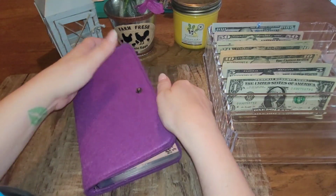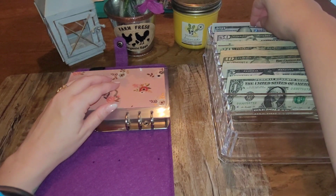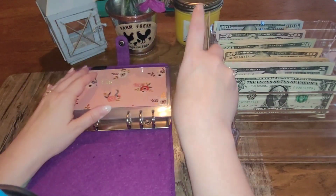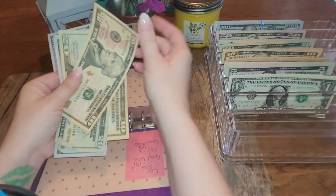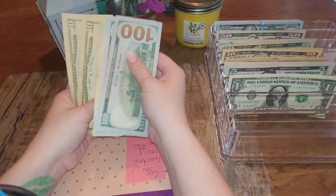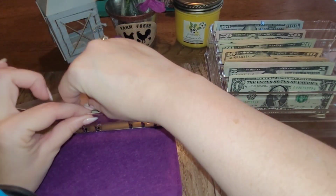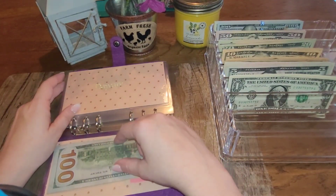So next up is my bills. The first one is car, and car will be getting 135. No, 130. So there's 130 right there, and 130 in the envelope. So now we have 100, 200, 220, 240, 250, 260. And we get paid 3 times this month, so the last payment will be a little bit different than all these other payments because I didn't want to be putting a bunch of ones in, so I kind of just broke it down to an even number, and it works out.